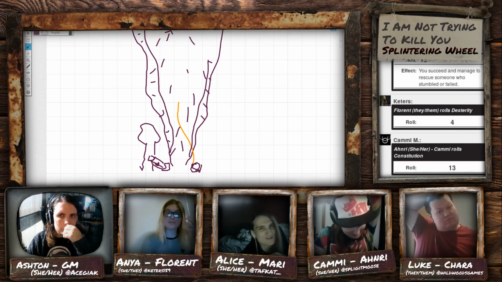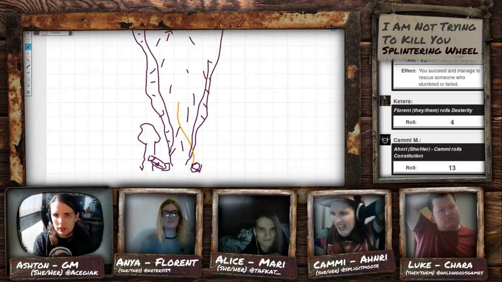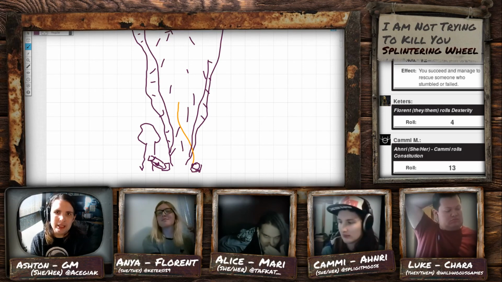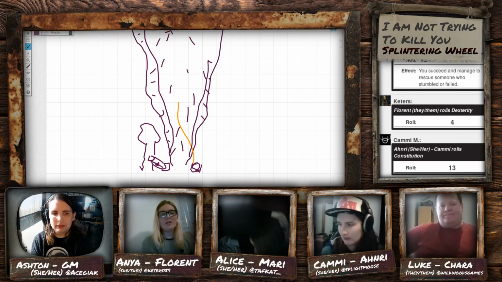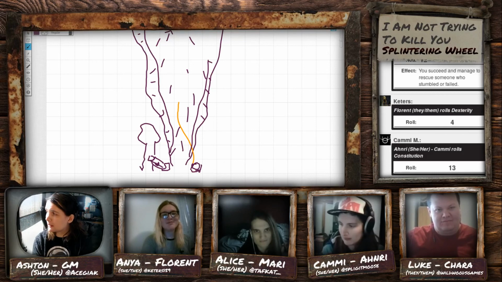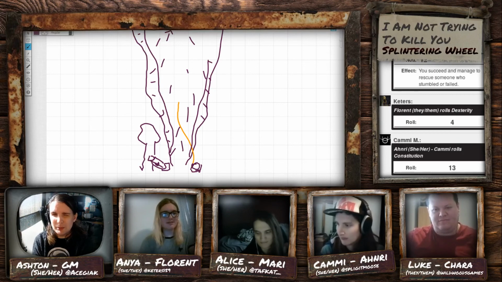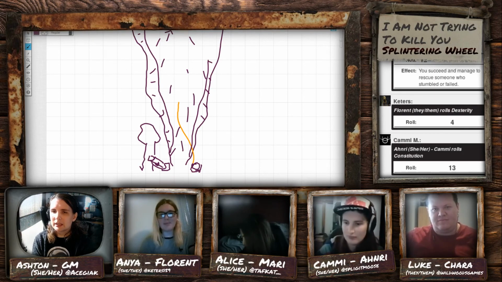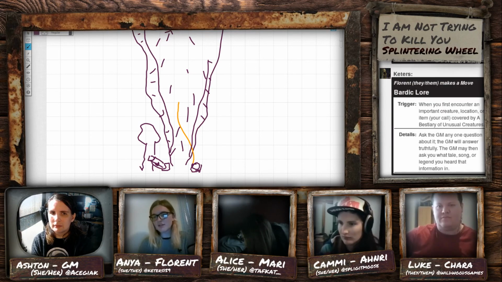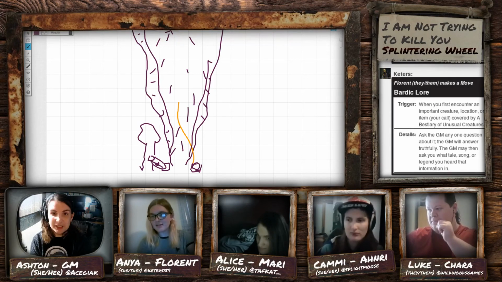Question. This language it's speaking isn't something a druid would know or care about, correct? If it's not an animal type language. Okay. It is a fey type language. Would a nodcap fall under an unusual creature? Yes. Because I have bardic lore about unusual creatures. So, do you get to ask me a question, or do I have to tell you something interesting? I believe it's tell me something interesting. Let me see. I get to ask any question about it. Ask me any question about it.